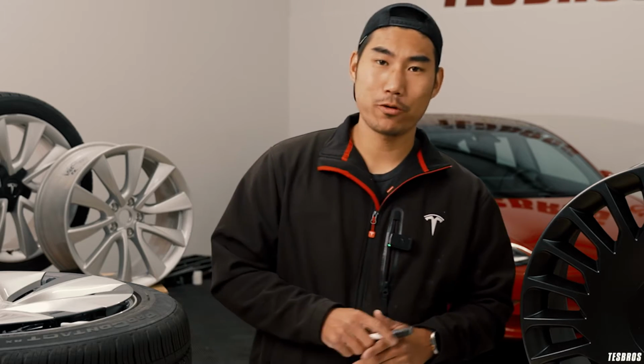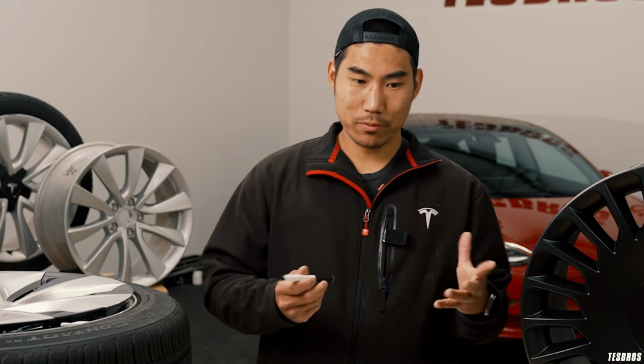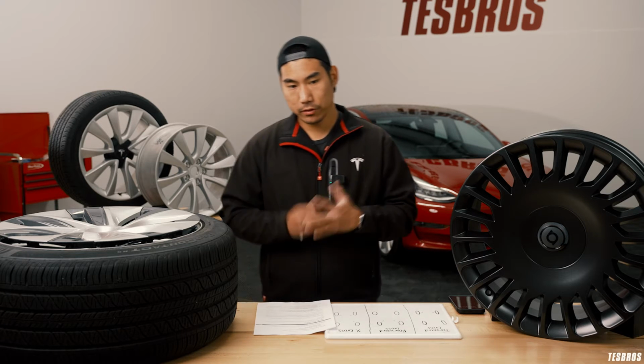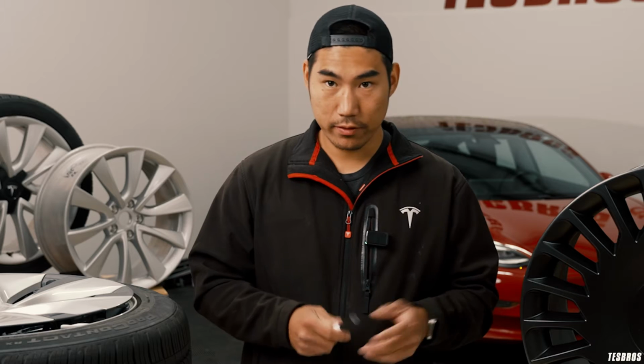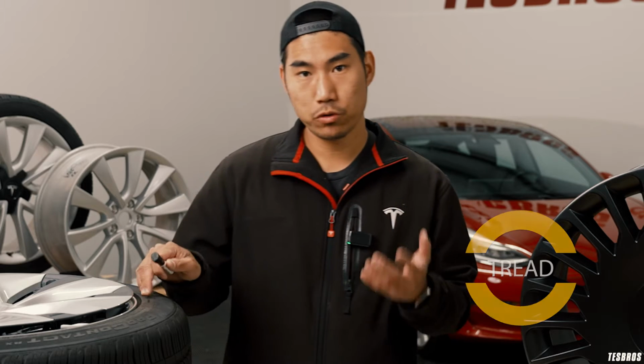My 2020 Model Y crashed. I actually hydroplaned, and the tread depth wasn't as deep as I probably wanted it to be, and that's probably one of the reasons why it happened. So this is really important for me, and I think for everybody to know, to check your tires every now and then and make sure that you have the right tread to ensure your safety.